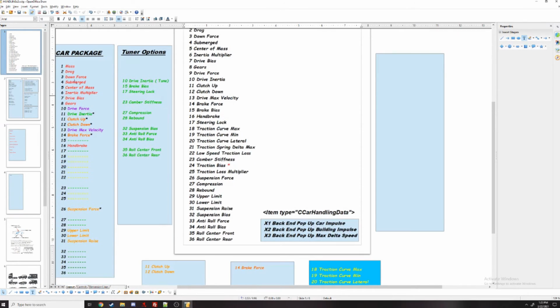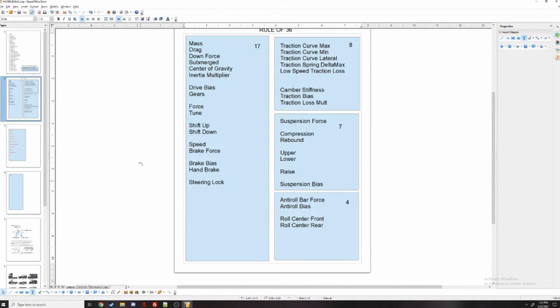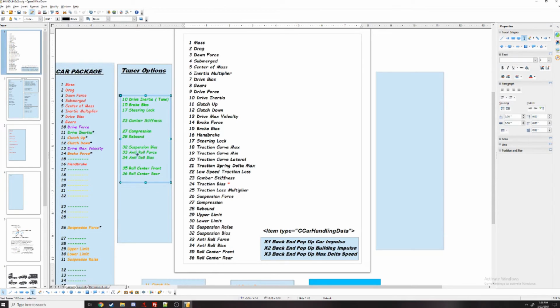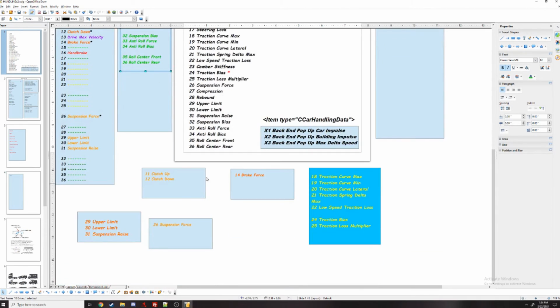Anyhow, what else have we got going on in here? Basic profile for the car. Remember the rule of 36 and try in your head to split the values for chassis, tires, suspension, and anti-roll bars. We'll be playing with the tuner options and the lines that are available for you to tune through the car tuner. In the next videos, we're probably going to touch all those lines and what they do and how to play with them.